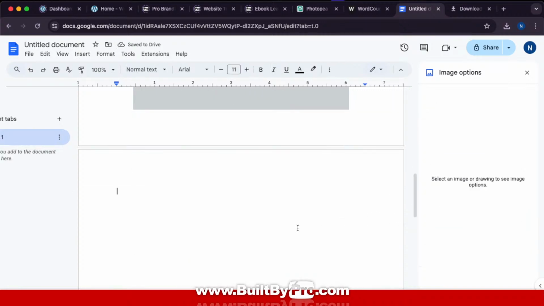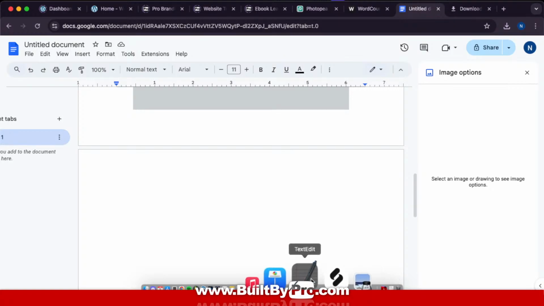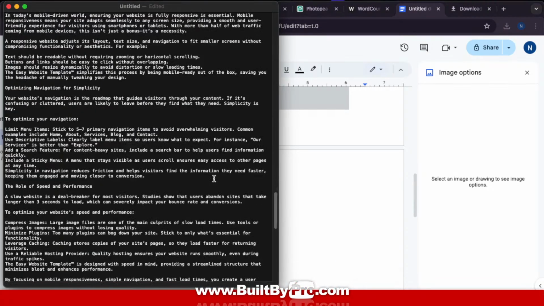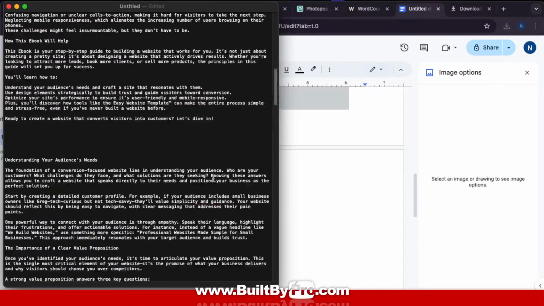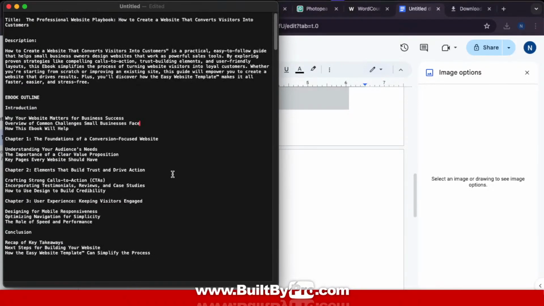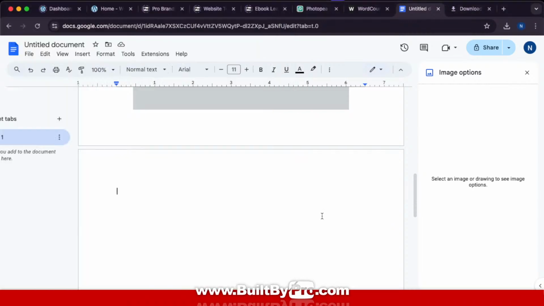Okay, now from here, the next thing we're going to do is jump into chapter 1. So we're going to come back into our text file that has our book content, and we're going to come down and look at the outline. We're going to grab this. We're going to make sure we're at the top of the page. We'll come down and go 8 spaces: 1, 2, 3, 4, 5, 6, 7, 8. I'm going to paste it in.